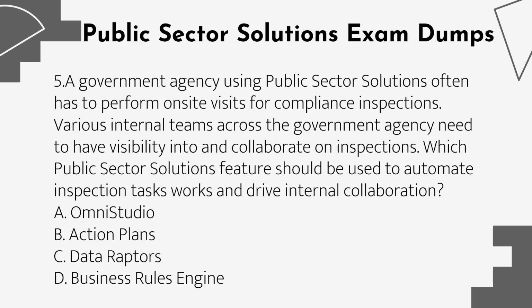5. A government agency using Public Sector Solutions often has to perform on-site visits for compliance inspections. Various internal teams across the government agency need to have visibility into and collaborate on inspections. Which Public Sector Solutions feature should be used to automate inspection tasks, work, and drive internal collaboration? A. OmniStudio. B. Action Plans. C. DataRaptors. D. Business Rules Engine.